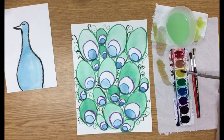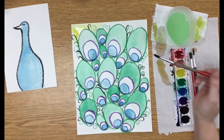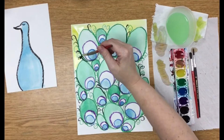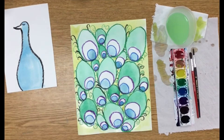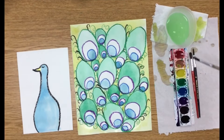Moving back to my feather-filled page, I'd like to create some contrast in the background. Contrast is a principle of design where an artist uses an element in an opposite way than they already have. I'm going to create contrast by painting my background with a warm color since the rest of my picture is cool colors. I've decided to use yellow, but you can use whatever color you would like. I've also taken this opportunity to color my peacock's beak. I am ready to paint the purple ovals now. I saved this till the end because the purple watercolor paint can get really dark — I wanted to make sure I didn't get my water really dirty before I was finished painting everything else.